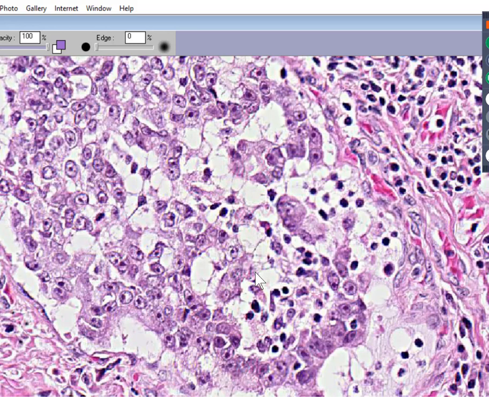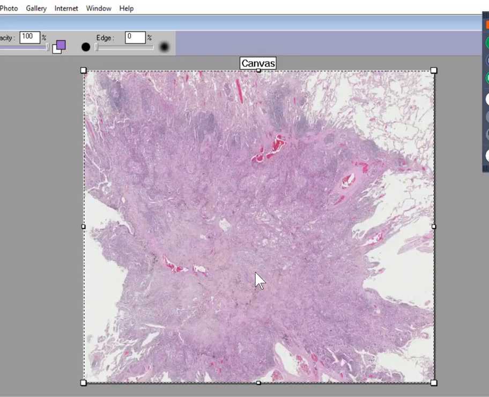Now I'm going to ask you the number one most important question right now, if you haven't figured it out yet. We have a lung, and we have an invasive adenocarcinoma in the lung. Here's the question. Did this adenocarcinoma start in the lung, or is it metastatic to the lung? I'm going to give you three choices. It started, it's metastatic, or we don't know. Those are the three choices. And what's your answer?